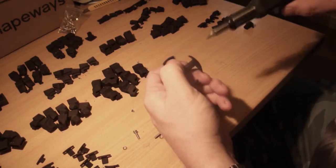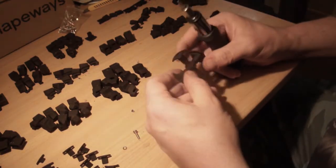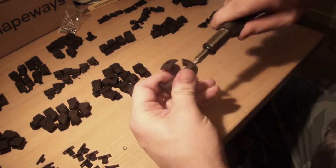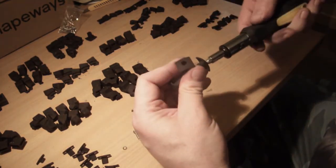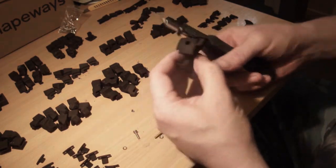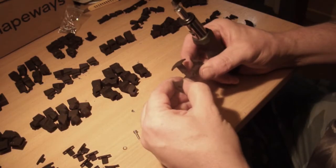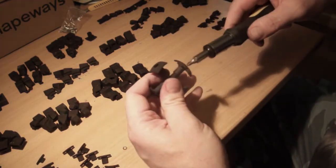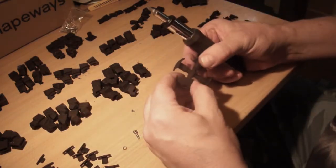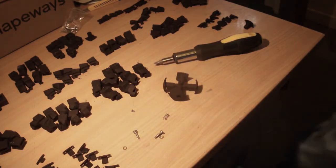It's getting what, 3 or 4 turns on it, I think so. I think it should be okay. It's a bit tight though, compared to the other ones. The back goes off a little bit. Need another spring. I thought I had 6 there.